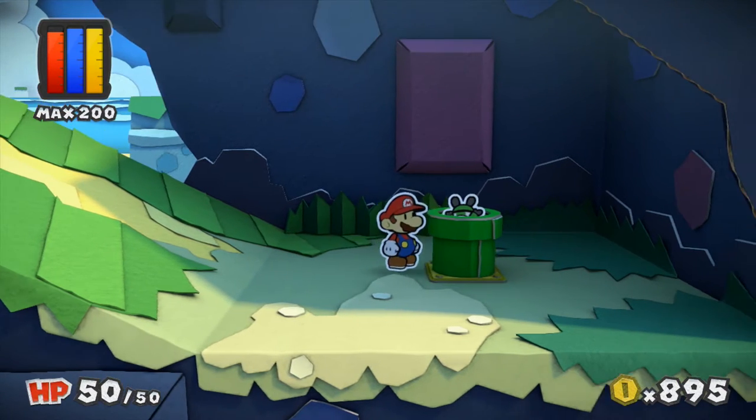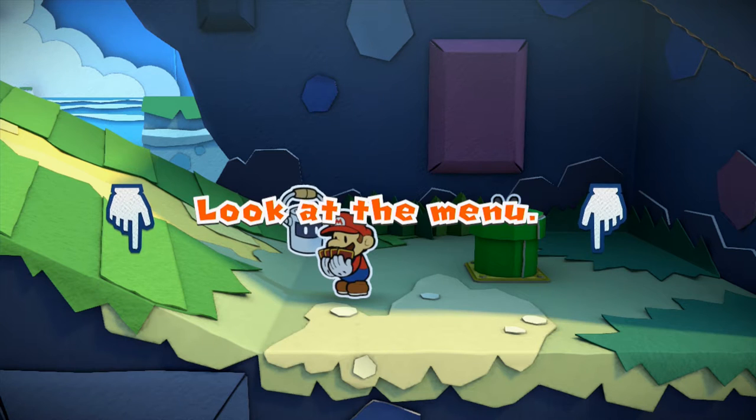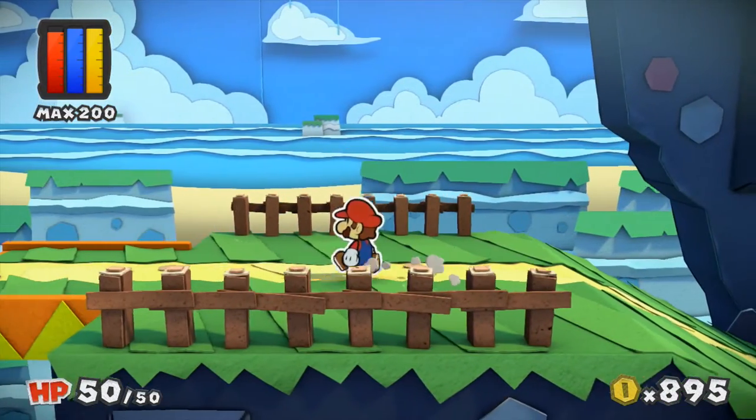Okay, so the pipe is clogged. We're going to need a plunger. I don't think I have the plunger. Whoops, I just threw two cards away. I didn't mean to do that. Alright, we do not have the plunger, so we're going to have to go back and find one.